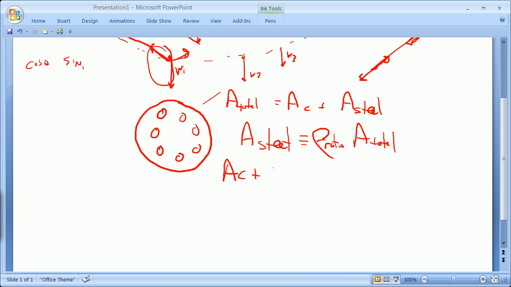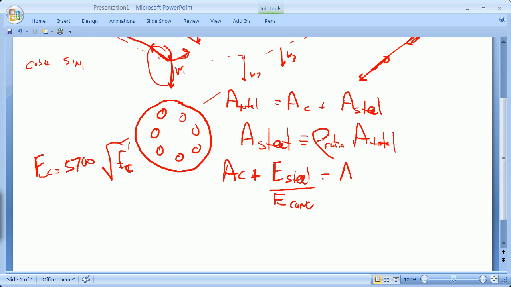Now what you do is you take the area of the concrete plus some stiffness ratio, in other words, the E of the steel over the modulus of elasticity of the concrete, which we know is around 9, but we can come up with a better number based on an equation that some of you may have seen on the board, something in the order of E sub concrete equals somewhere around 5,700 times the square root of f prime sub c, in other words, the compressive strength of concrete. But you can come up with that and you get an area transformed. Now your stress is basically P over area transformed. That gives you basically the stress in the concrete.